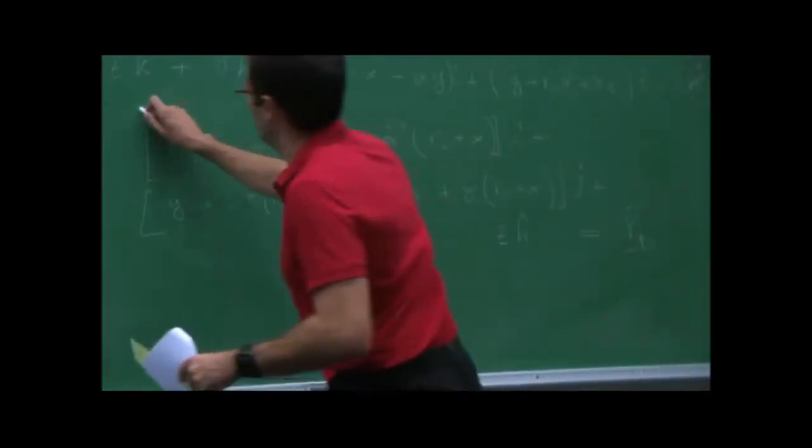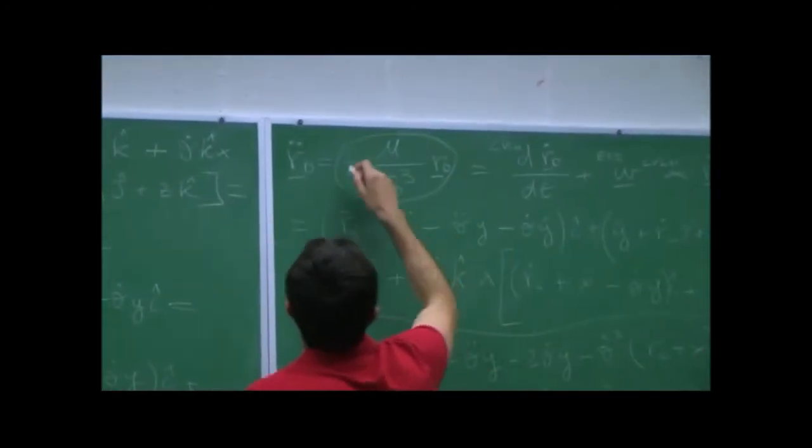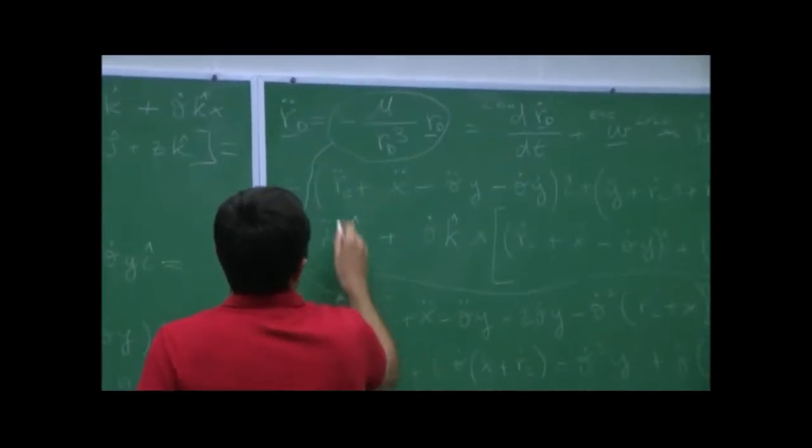Now this is your acceleration of the deputy in ECI, right? This is the final result for now, which again I also know it's equal to this, because this is my force model, okay? This is my gravitational field model that I have. So these two things are the same. This clear?